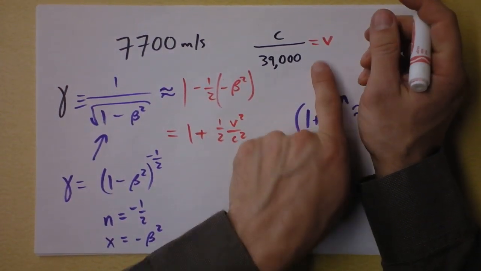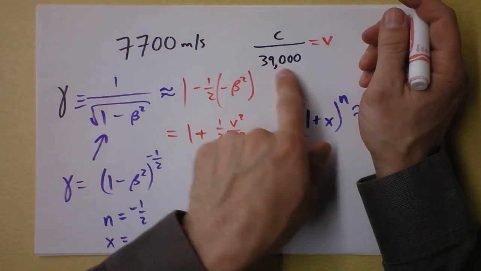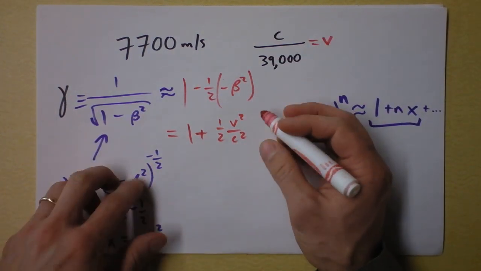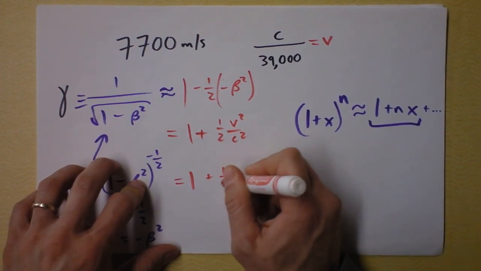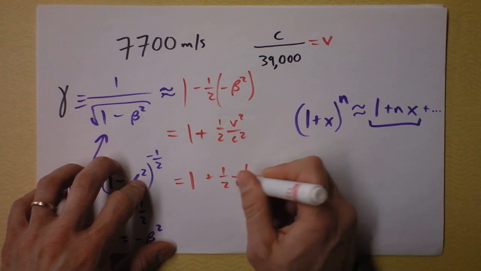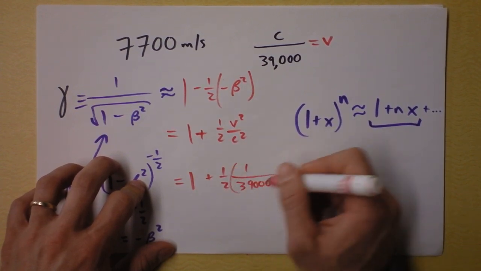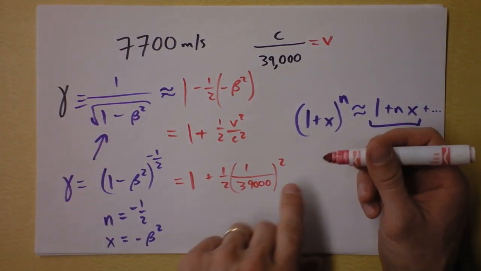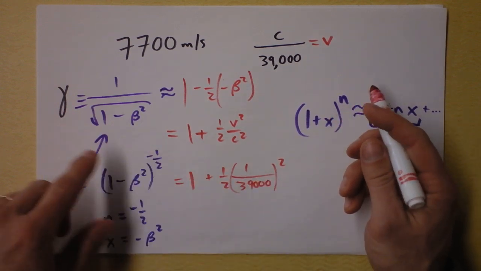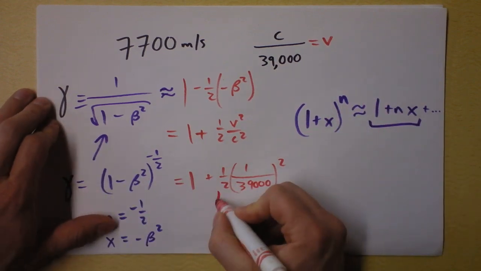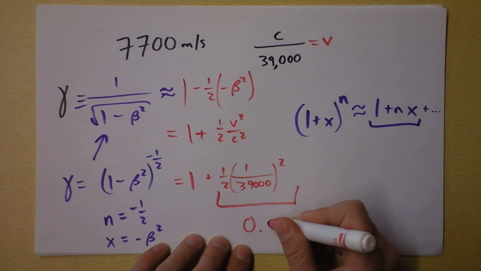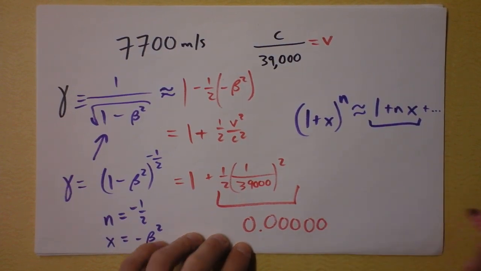So I'm, again, making this approximation, and I'm going to say it's 1 plus 1 half v squared over c squared. And we're saying that the speed of the space shuttle is 1 over 39,000 times c. And if I then can cancel out the c's, this is 1 plus 1 half, oh man, do I just have to have 1 over 39,000 squared right here? Sure! Sure, sure, that's fine.